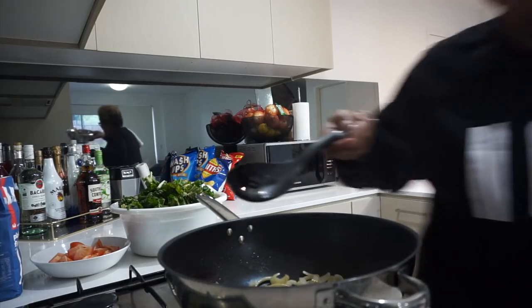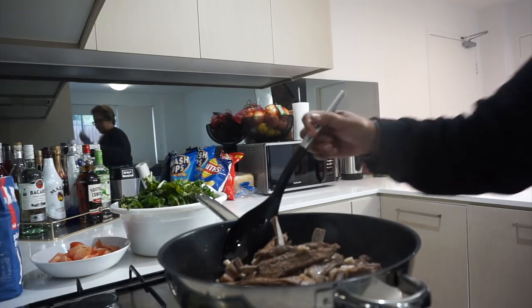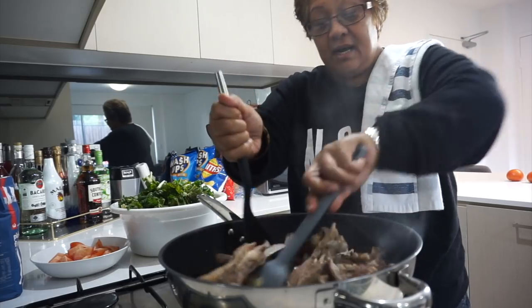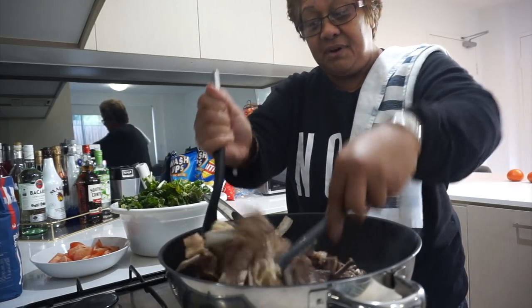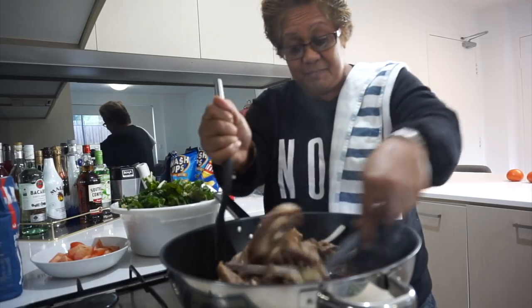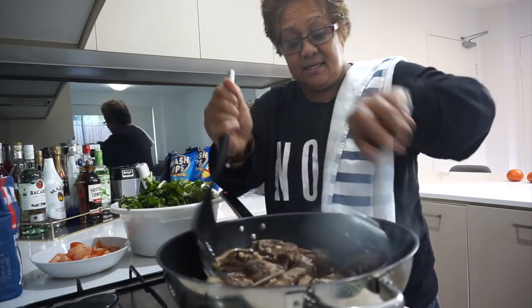Anyway, I'm going to get the meat. I'm going to put it in here. I'm going to get the big thing, and I'm going to cut it. Yeah, I'm moving the meat into the wok because the pot that I used before to cook the meat was just right for the meat, but when you add in the silver beet and then cook it with the beef, it's going to need more room to cook.